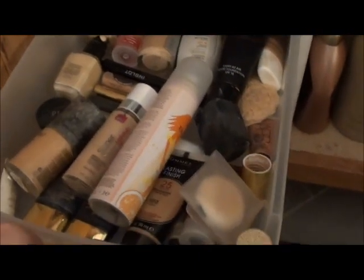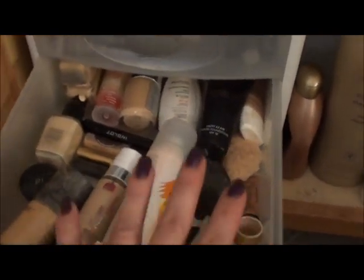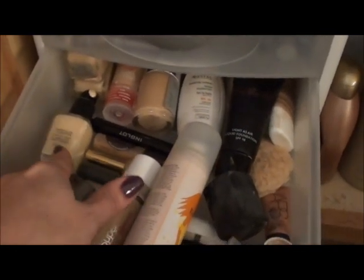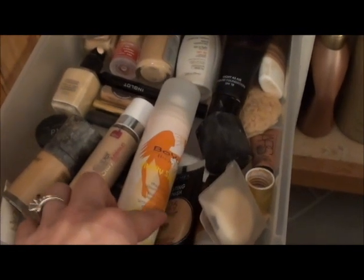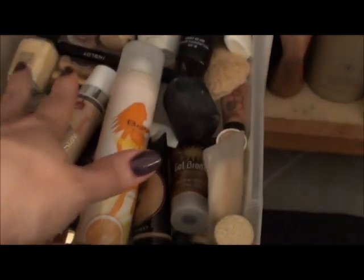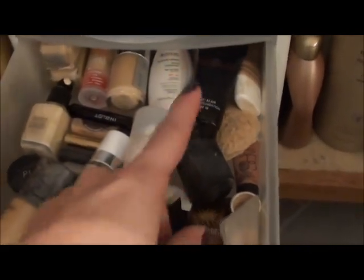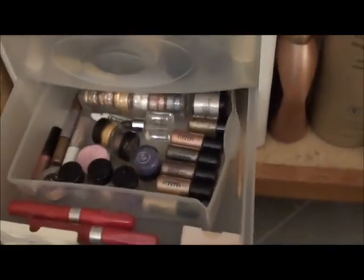Okay, this looks like a jumbled mess. It kind of is. But these are mostly my summer foundations. Foundations I'm not currently using. Foundations that I'll use to mix from time to time. There's NARS Sheer Glow, which I love. These are summer shades. This is a face mister that's awesome in the summer that I always have in my purse. There's a Rimmel one in there. There's some Estee Lauder Double Wear Maximum Cover in there. There's a gel bronzer. A lot of this is stuff for summertime. Concealers that go with when I'm darker. Light Air Foundation, again, a great summer one, but I'm not that color at the moment. It's unfortunate. And then those are my pigments back there.